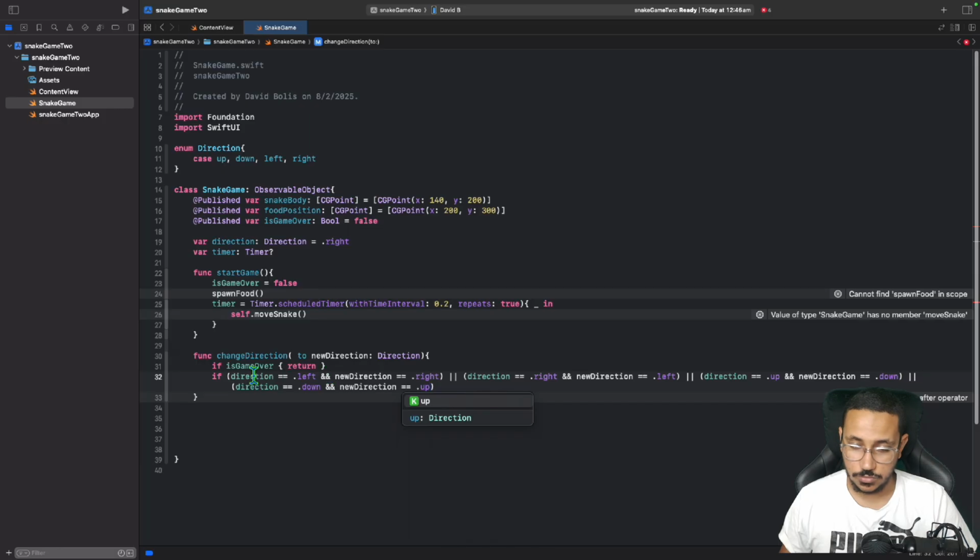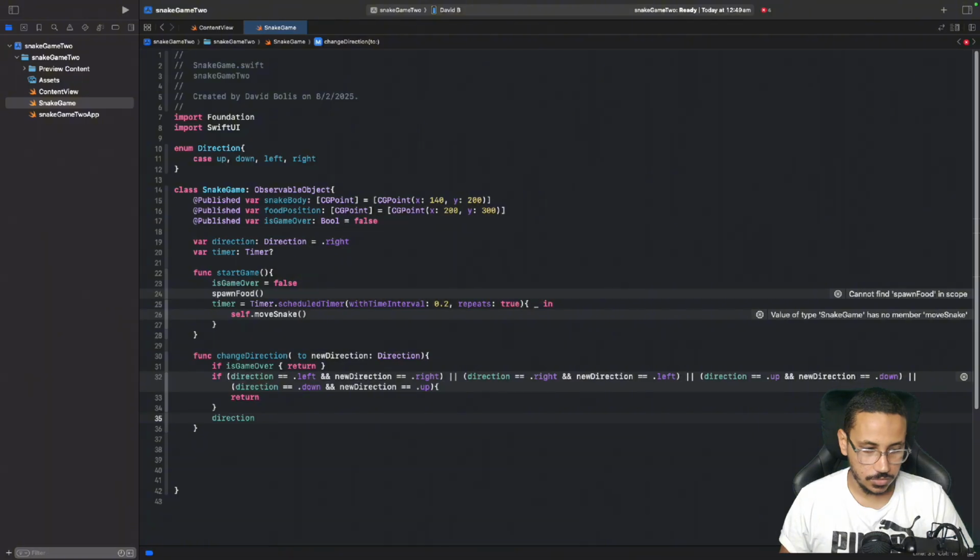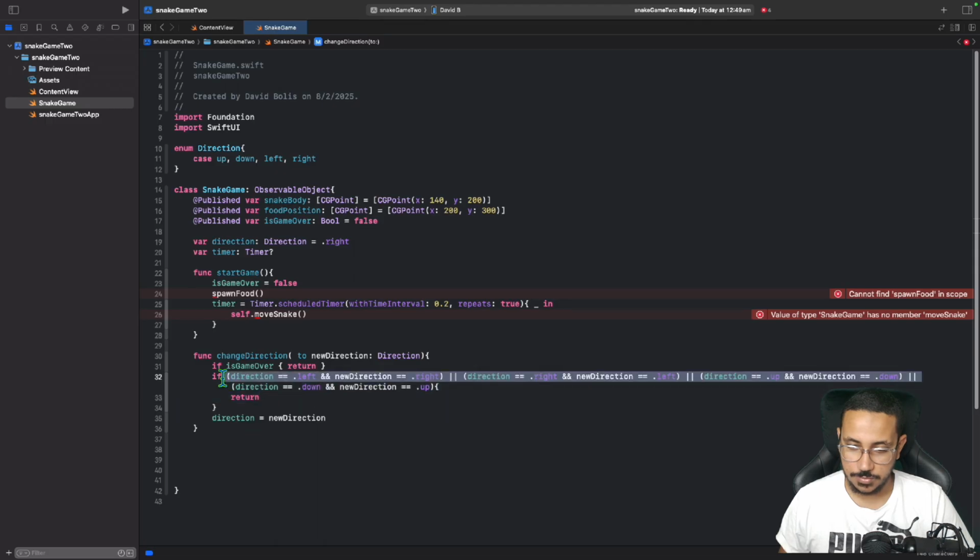We're basically checking for the current direction, and then we're checking what the new direction is. And then based on that, we're going to be moving the direction of the snake. We're going to basically return, and then we'll say direction is equal to newDirection. And what we wrote here allows us to basically prevent the snake from moving into the opposite direction straight away. So if I'm going right and I click left, it shouldn't straight away just go left. You can't do that. If you're going right, you should only be able to go up and down. If you're going up, you should only be able to go left and right, basically.